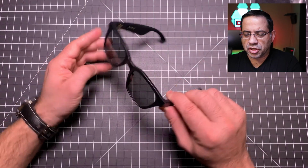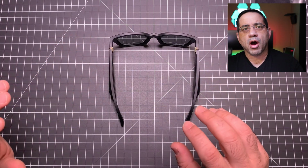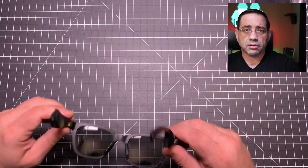Now, one of the things I'll mention, and let's put it this way so you can see it like this: when you take them off, they also know when they're off. So if you put them down, they're going to turn off. Let me put these on over my glasses first so you can see what they look like with glasses on.